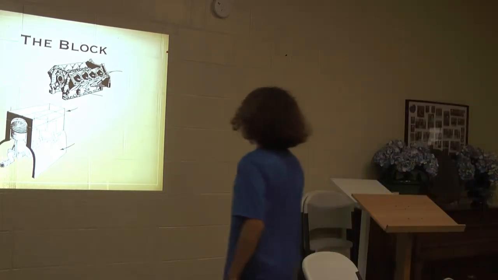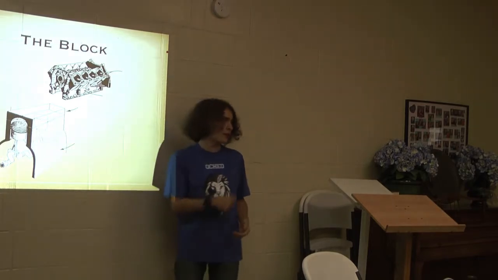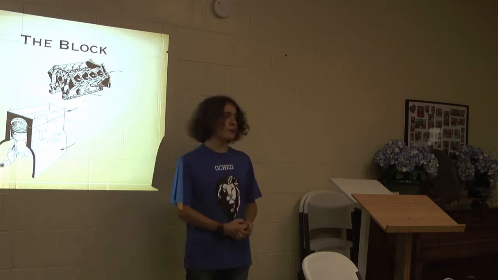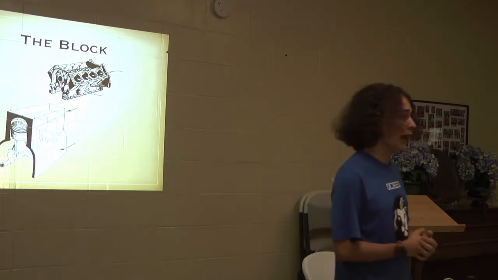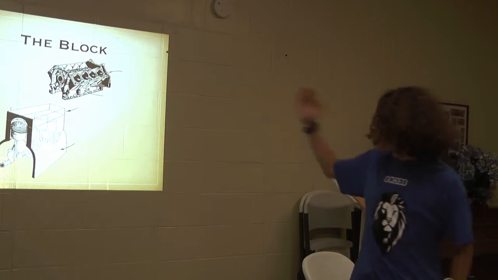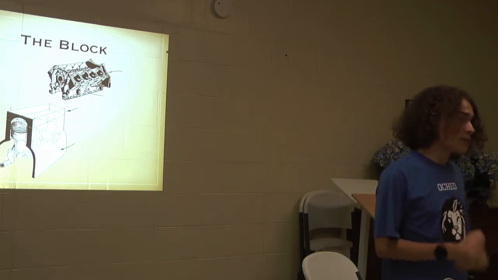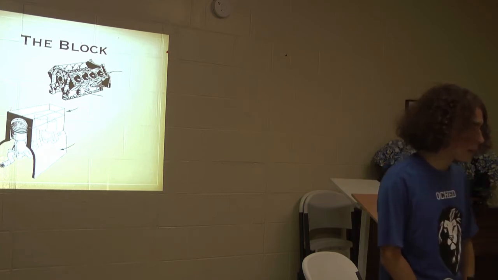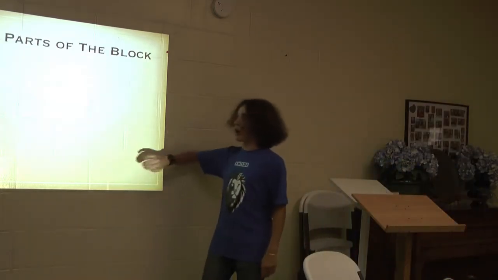Now what we have here is an inline or straight configuration, which is usually 4 or 6 cylinders, like in my dad's Fiat 500. Now that has a straight 4 system, pretty simple and pretty efficient at the expense of power. Now the V system up there isn't very efficient, but it's extremely powerful, and you usually see it in a lot of sports cars. Now, we're going to be going through several different parts of the block.